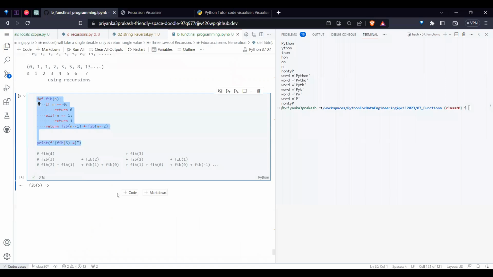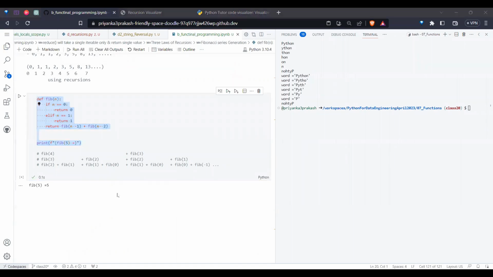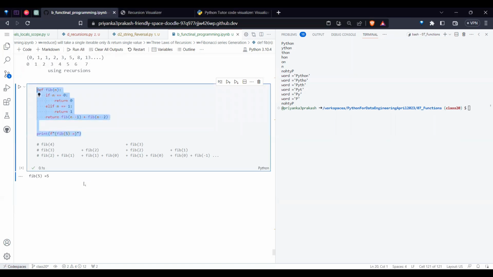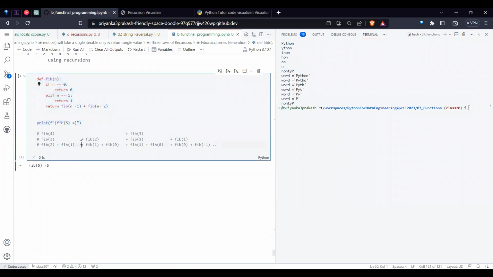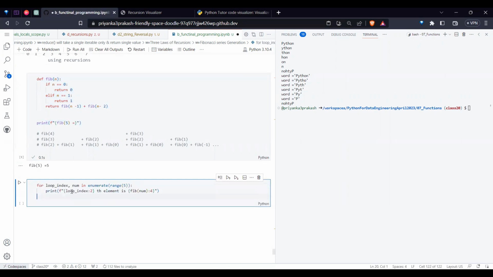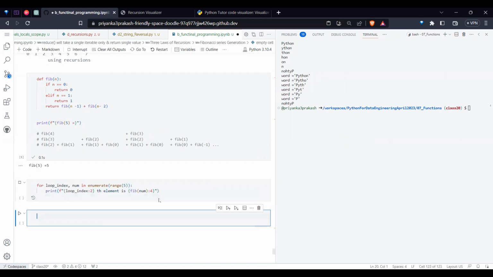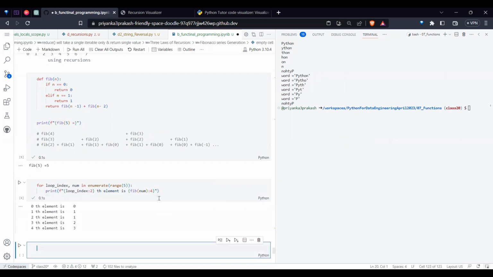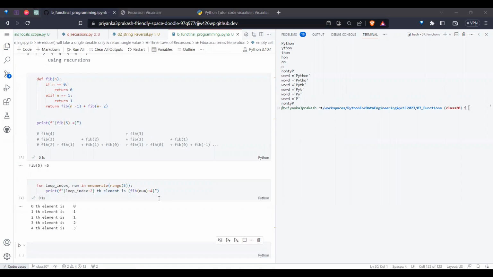So this is what you need to be aware of. Generally in interviews, they can ask you to give the fifth value, or all the values till 5. If you assume that you are using this function and want to get all the 5 values, I can pass each value and execute it. What is the 0th value, the first value, like that.